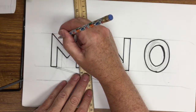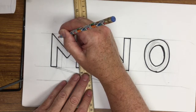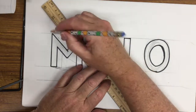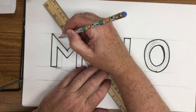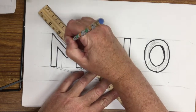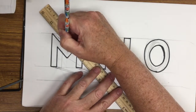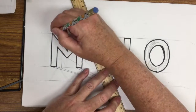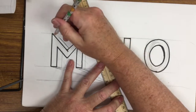This comes back this way, and then it's going to drop. And so it will continue. So the thickness of this will come back. And then this continues parallel here. So this is going to come up straight to where it intersects this line coming down. Let me erase that so you can see it a little bit better.